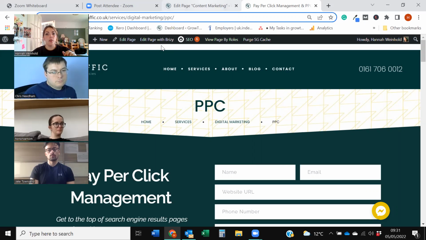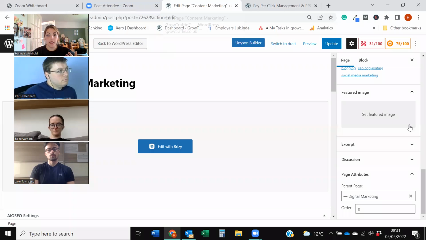So when you're building new pages, particularly, make sure that your parent page is specified, or, if you know what you're doing, put it in your URL and change the slug, but only if you know what you're doing. And then that will show to Google the hierarchy. And this is why we use H1s, H2s and H3s, because Google loves a hierarchy. It understands it, and it helps it gain a better understanding of the site and how it sits into the kind of wider world.